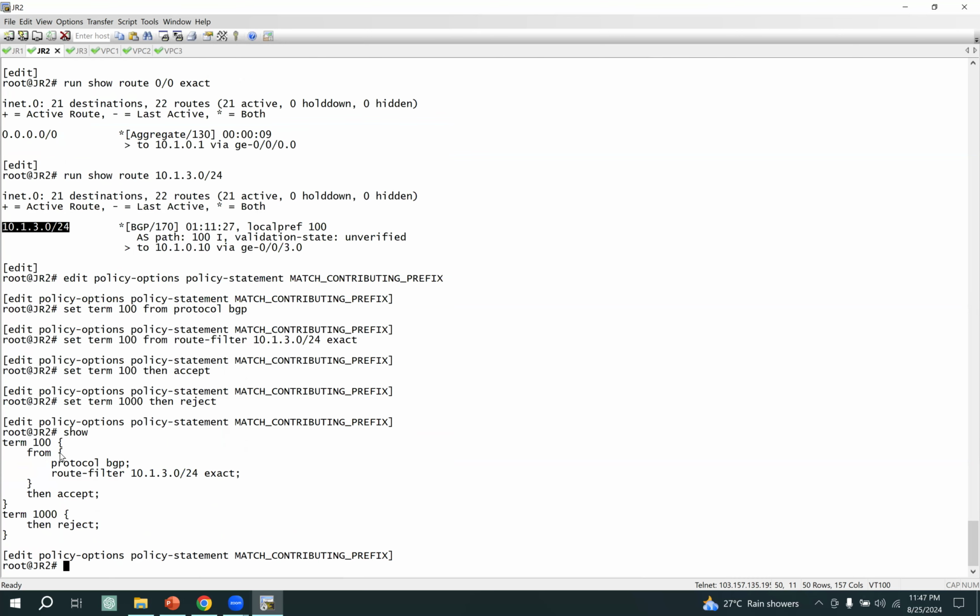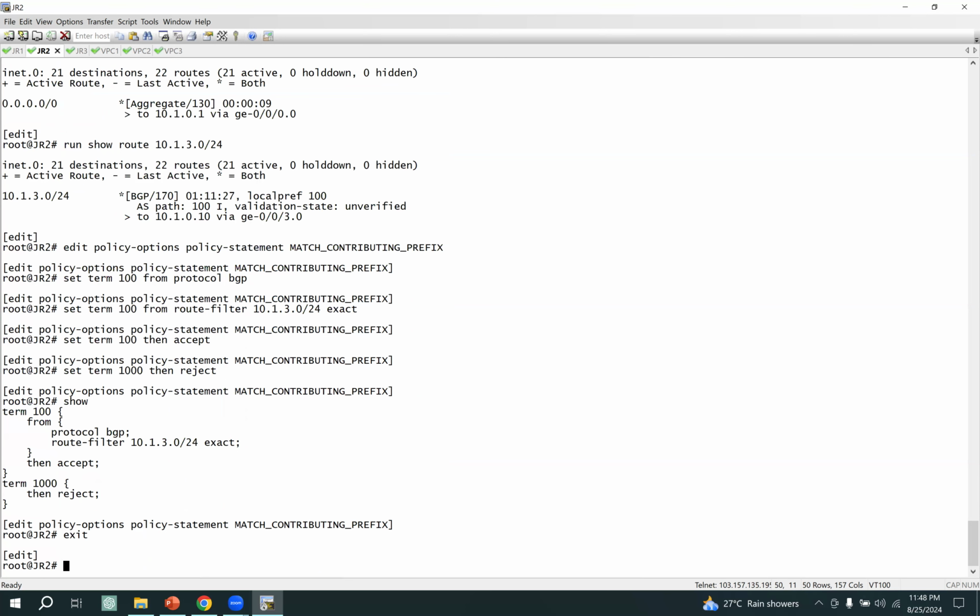So okay, 10.1.3.0/24. This prefix will come through BGP from neighbor. So this is a match-contributing-prefix. That means this is a logic.